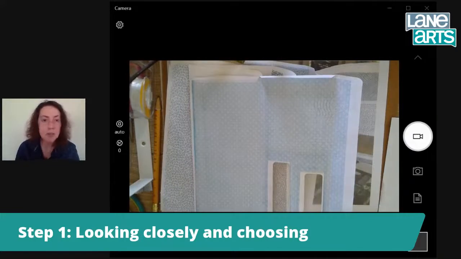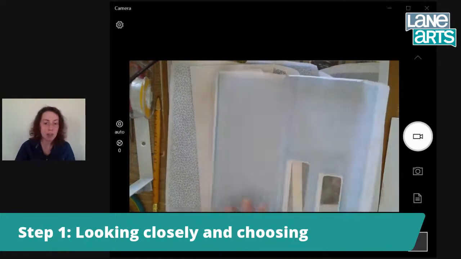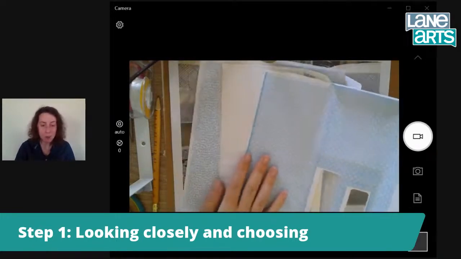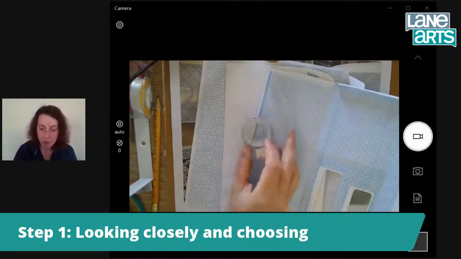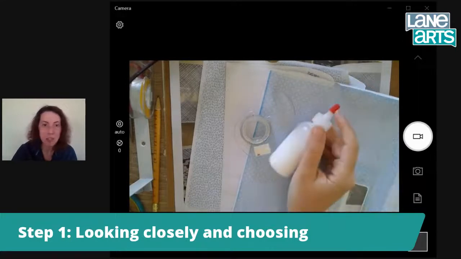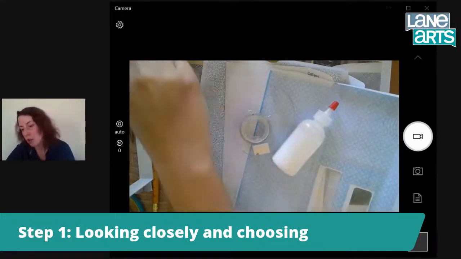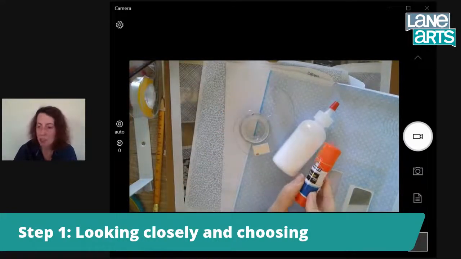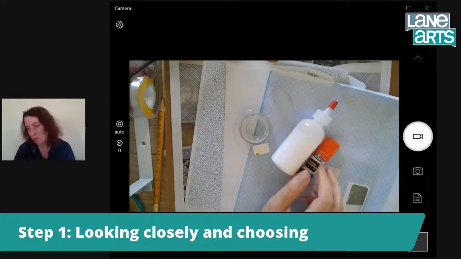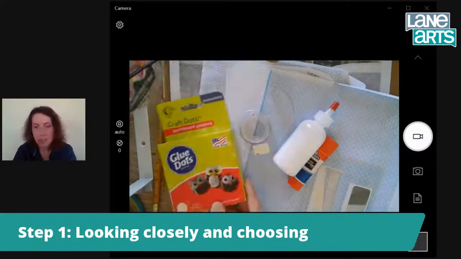So what I want you to do is make sure you can get some materials. You're going to have a chance to collect things like envelopes, if you've got any envelopes near you. You also probably want to make sure you have something sticky, something like maybe tape, or maybe you've got some liquid school glue. That would be a really helpful thing to have. Or you could even use something like a glue stick. That would be really helpful. I also have this tool that I really like called glue dots.